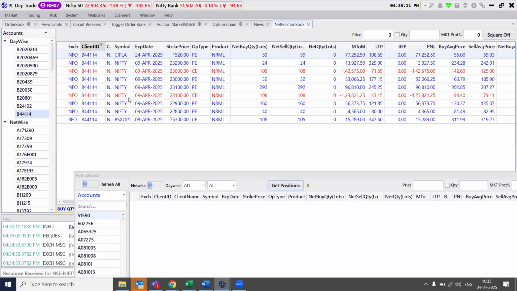This is the difference. Alt F6 will show the client's day position placed by the particular dealer. Clear? Charan, is that correct? Correct, sir, that's correct. So hope this clarifies regarding Alt F6 and F11 in seeing the net position and day position for a customer.